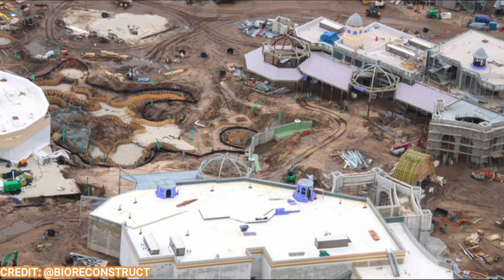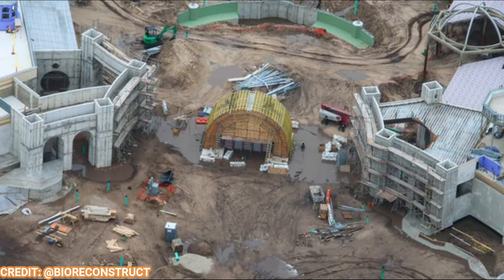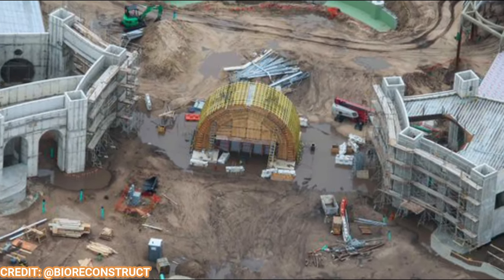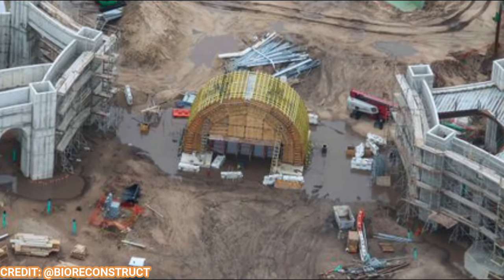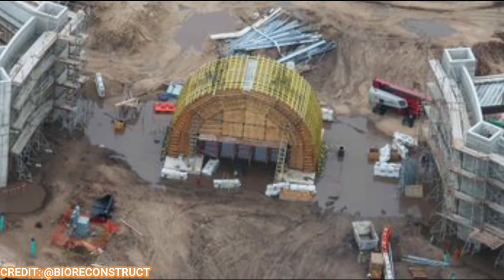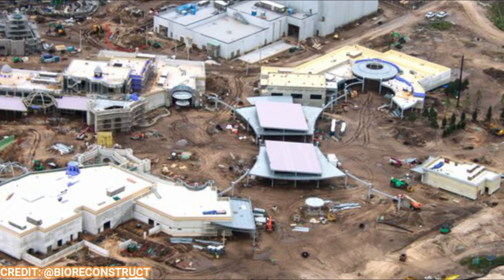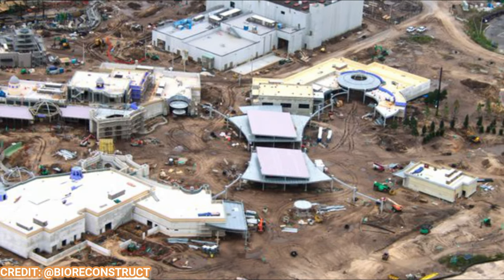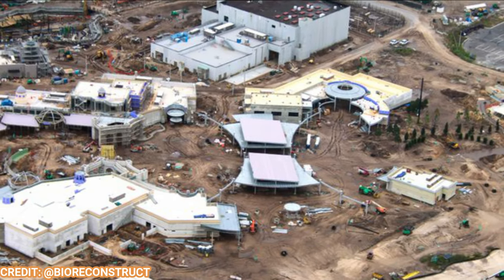Here's the entrance portal — I'm very excited to see what this one looks like. I'm not sure if it's going to have a topping-off element like the other portals to each land. This one just might be one of those big, awesome, epic universe portals that we've seen. Nevertheless, it'd be cool to enter and exit through a portal into different worlds. Here's a wide shot of the entrance — I love this one because it shows how symmetrical the whole thing is, and it looks very beautiful from the helicopter. I'm curious if those slanted roofs will be solar panels, though I don't think they will be.